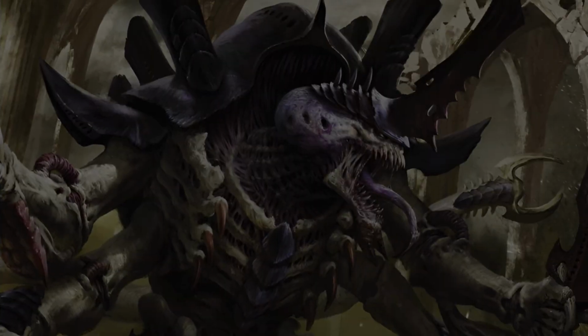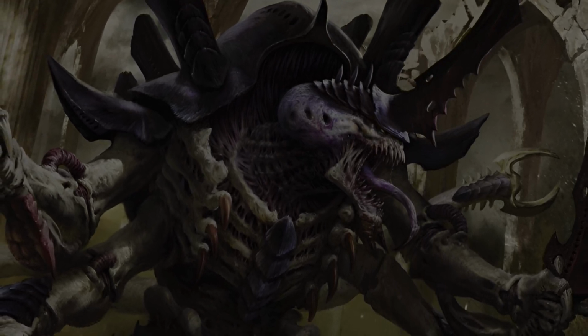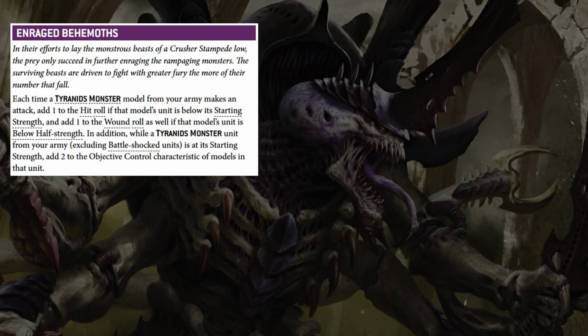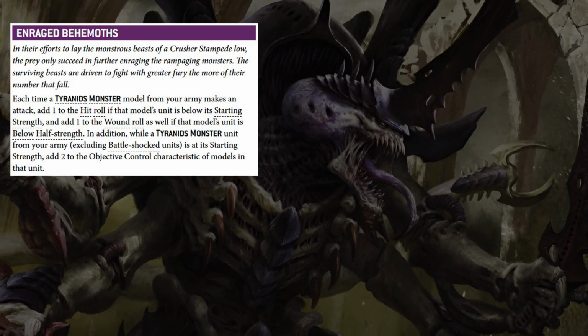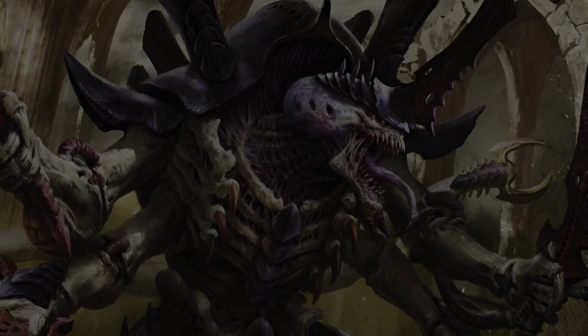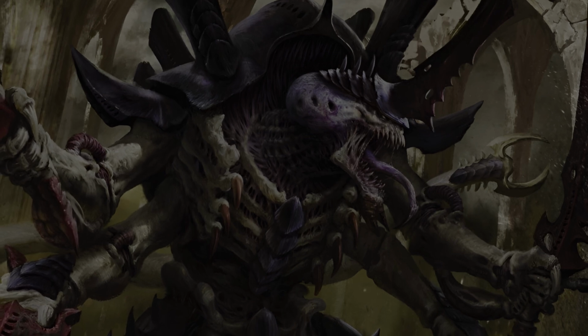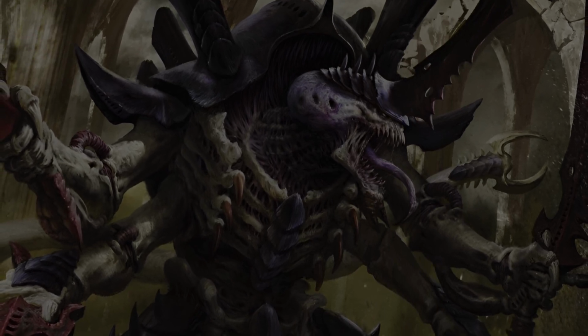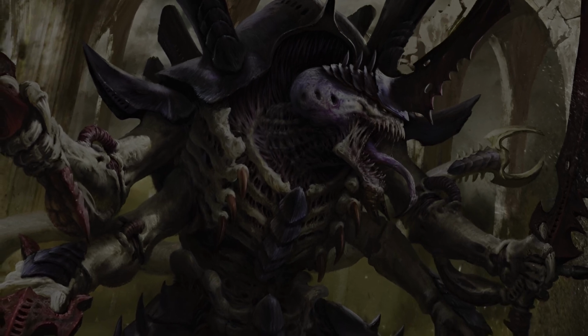If you want to run a smaller number of really big bugs though, and really feel like you've got a bunch of Godzillas running around, you're going to want to look at the Crusher Stampede. You're going to be getting extra bonuses to hit, extra bonuses to wound, and then you can also be getting extra bonuses to your objective control to hold points. You're not going to get access to all these buffs at once. It's going to depend on how healthy your monsters are, but it's all still good buffs.